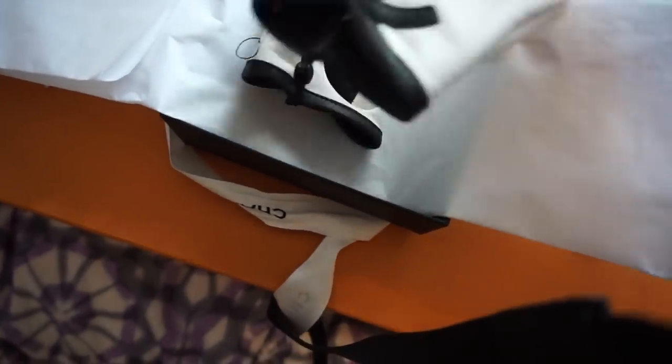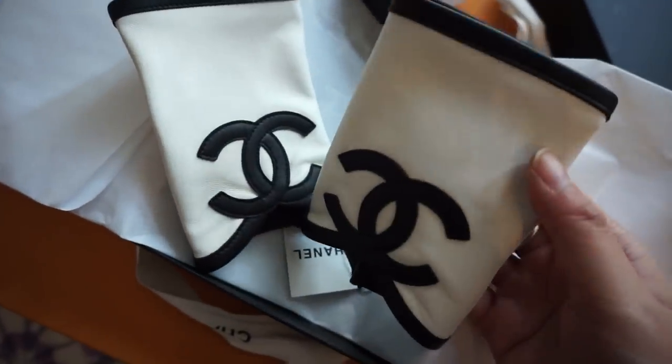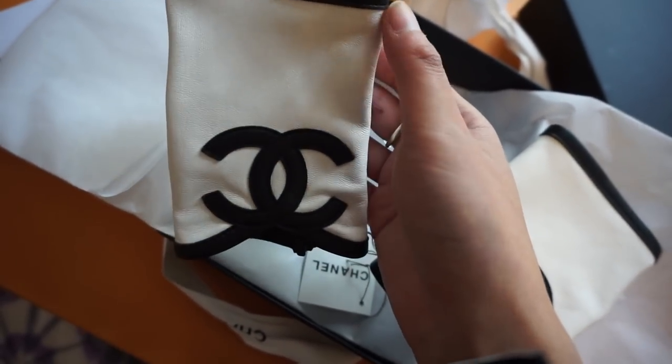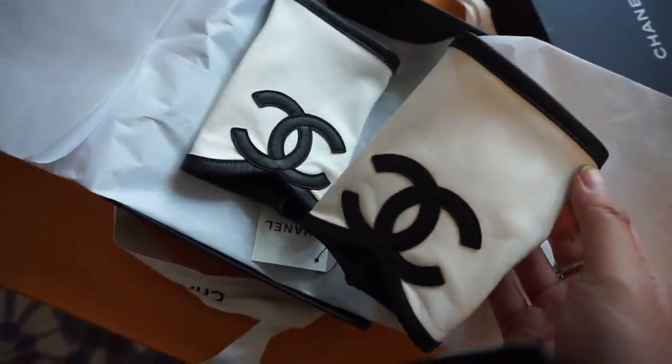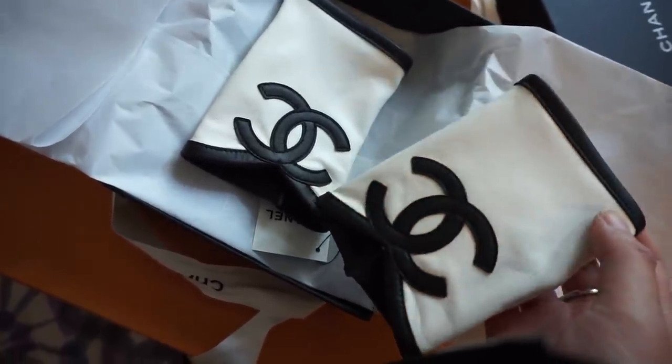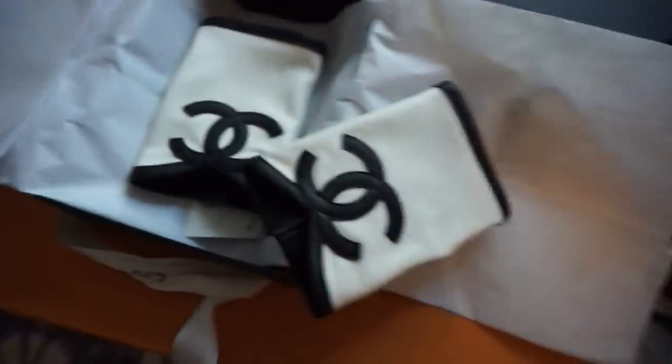Oh my goodness. These are so beautiful, and there's no mark on these, so that's good. If there's like a little mark on there, it's really obvious. Obviously these are white, so I have to be really careful. I am clumsy, so if I do get something on it, that's on me, but I don't want to buy it with a mark already on it. So these are what the gloves look like on. I love them, they're so beautiful. Mine is in a size 7.5 - it's not super tight, I want to be able to take it on and off easily, but it's still snug enough that it keeps me warm.